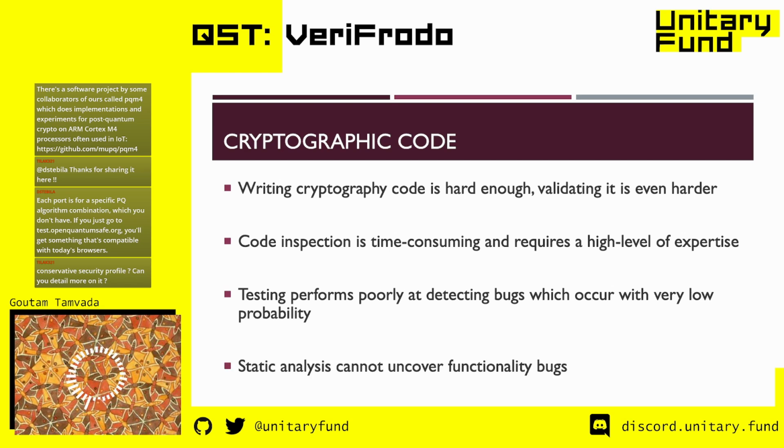And static analysis can also be used to identify mistakes in the code, but you can't verify functional correctness. You can't verify that the code actually does what some specification tells it to do; you basically cannot verify that it behaves according to what the specification says it should do.